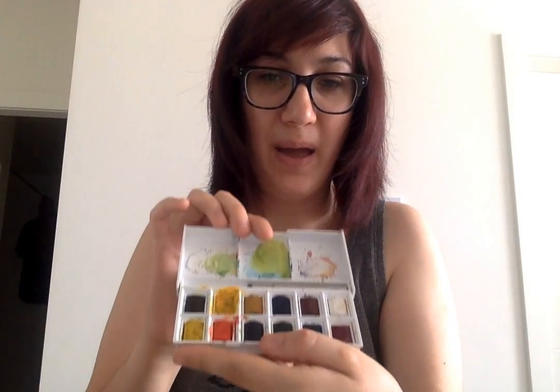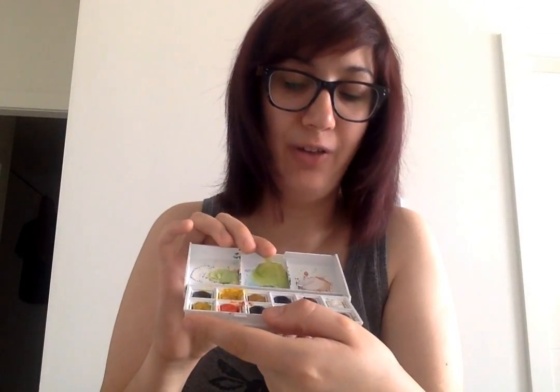This is a really cute little Winsor & Newton watercolor palette. Really nice as well. Great for travel with the water brushes and your pencils. That's what I took when I went to Europe one time.